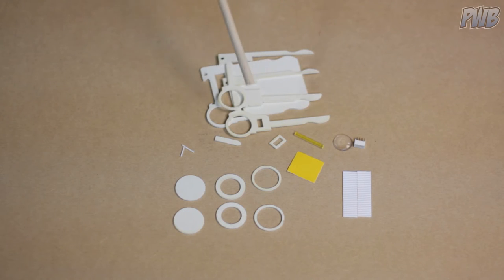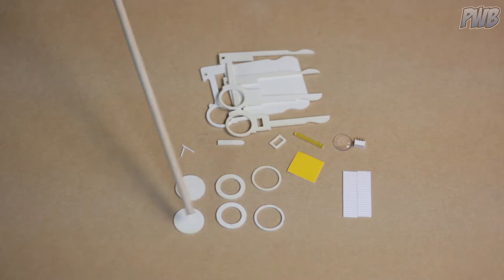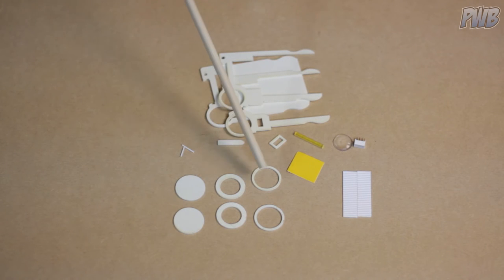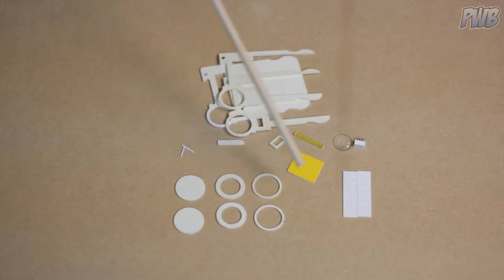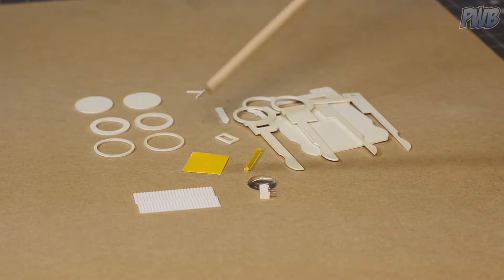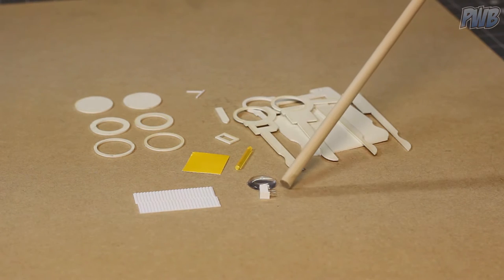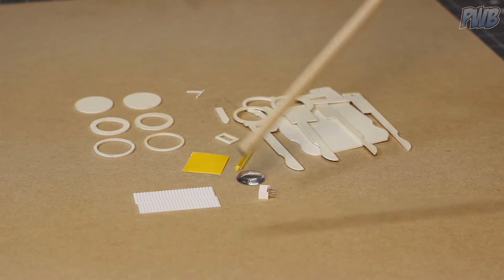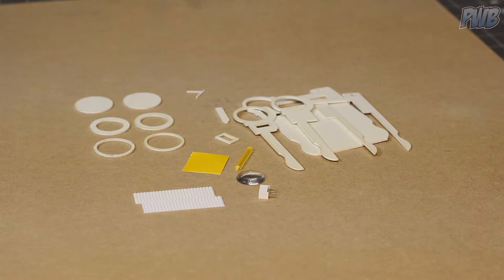We have a mid plate, a top plate, a bottom plate, the bullet, styrene strips, disc, thick disc, thin disc, yellow vinyl, LED surround, acrylic rod, acrylic dome, LED, step styrene strip. That's it. All of those pieces should be included in your kit. If they're not, let me know.